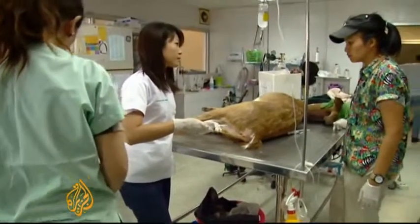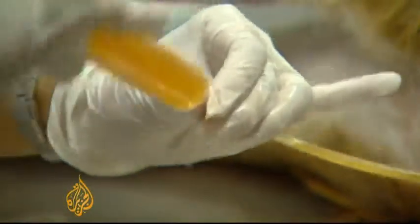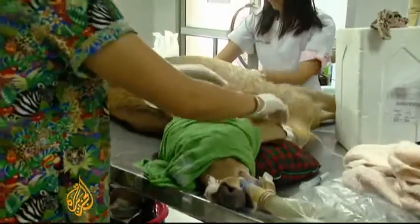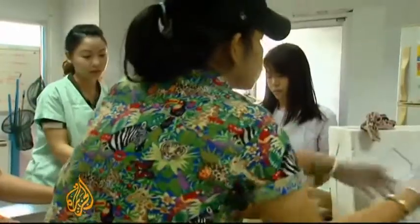Researchers agree that reproductive labs for endangered species in frozen zoos need to work hand in hand with the conservation of their natural homes, but also view their work as crucial when animals can't be saved. This research in so-called ex situ, or outside of natural habitat, is serving as an insurance. Once extinction happens in the wild, you have to come back to the captive population and use the stock we have in human hands to repopulate.